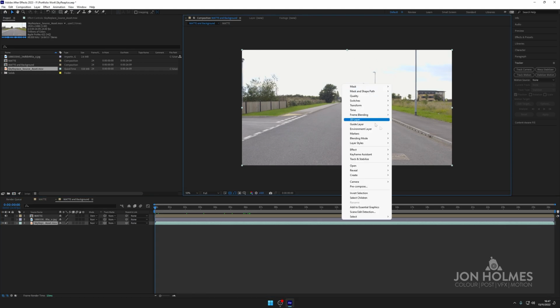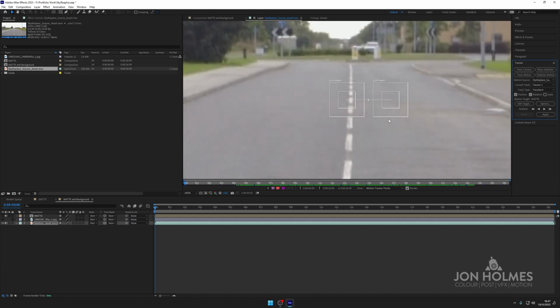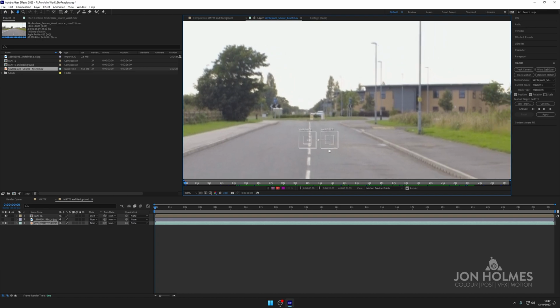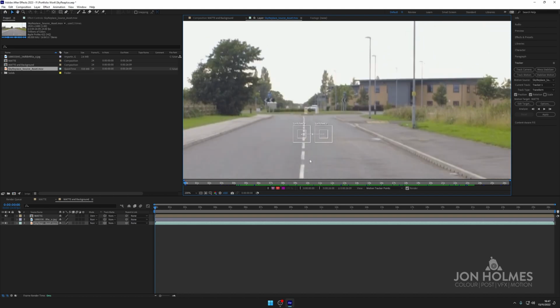So I'm going to right click, go to, where am I going? Track and stabilize, and then I'm going to go track motion. And importantly, there's not just up and down, left and right positional movement, there's rotation as well. So I'm going to tick the word rotation in the tracker window here. And then we've got two markers that are linked by a line, in other words, to act as a fulcrum. So when one's going up and the other one's going down, it can figure out rotation.